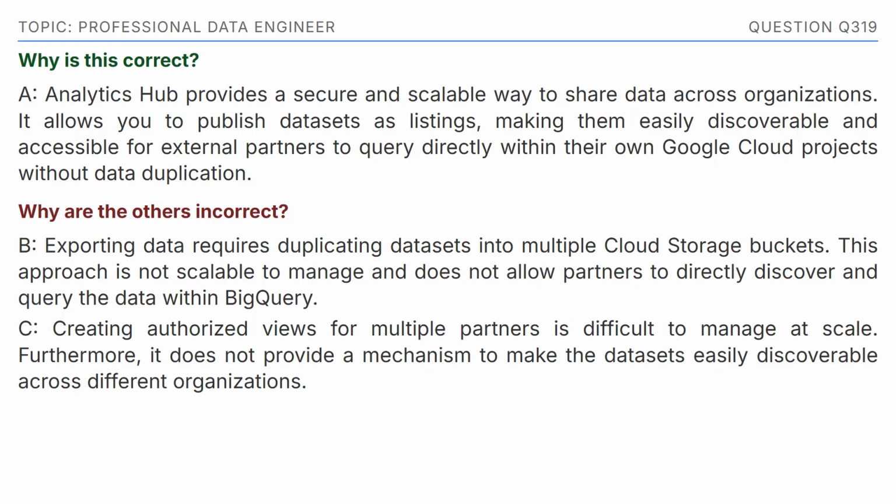Why are the others incorrect? B. Exporting data requires duplicating datasets into multiple cloud storage buckets. This approach is not scalable to manage and does not allow partners to directly discover and query the data within BigQuery. C. Creating authorized views for multiple partners is difficult to manage at scale. Furthermore, it does not provide a mechanism to make the datasets easily discoverable across different organizations.